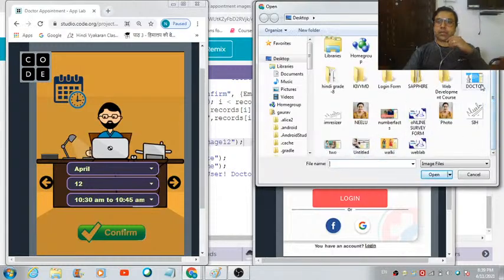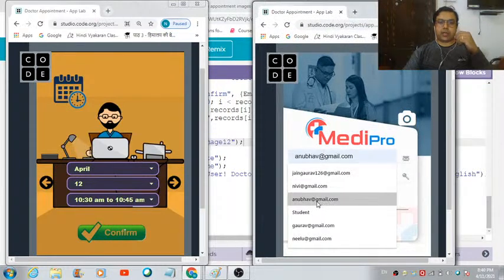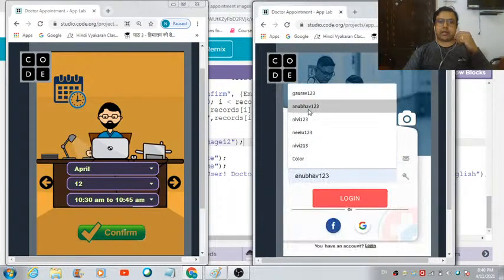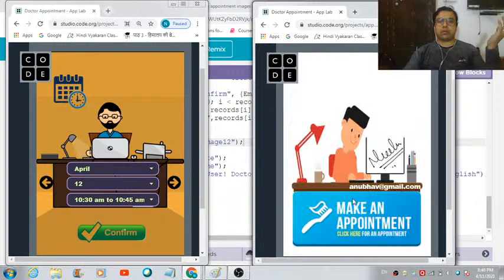Okay, this time I am going with this photo because I don't have any other photograph with me, and I'm selecting this ID and this password. Let's hit this login button and see what is going to happen.